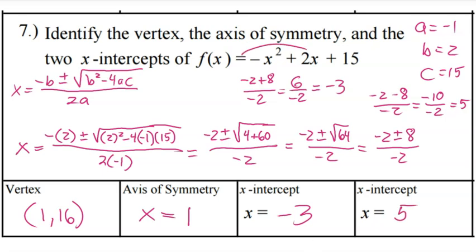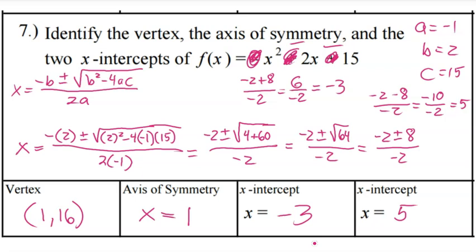I want you to know also that this is factorable if you factor out a negative 1. So if you factor out a negative 1, this will then become factorable. But this will have to become a negative, and this will also have to become a negative, and then you can factor it, okay?